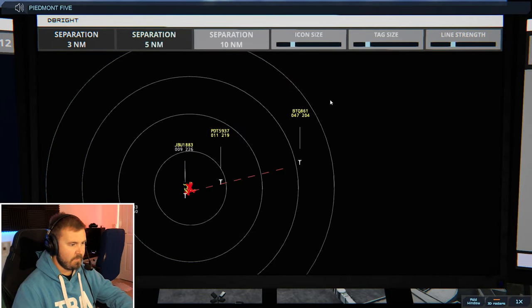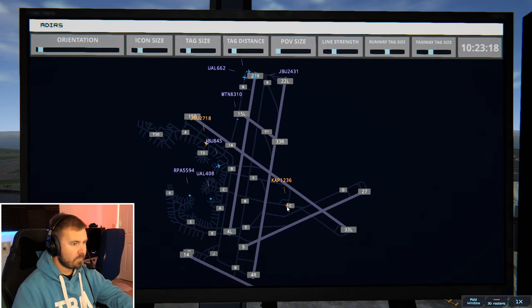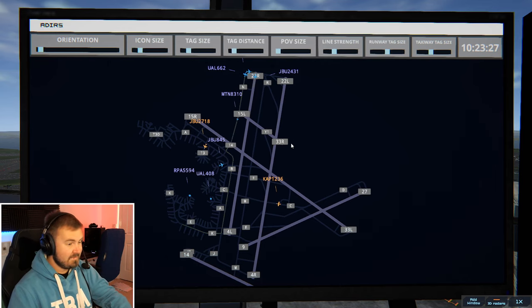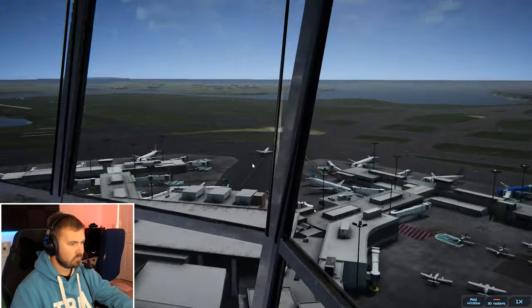Piedmont 59037, runway 27 clear to land. Yeah, it's better to just give clearance when they're a bit closer, isn't it? Care 1236, runway 22 right, via Mountain 8310, cross runway 15 left. There, there's one of those word slurs I was on about. Cross runway 15 right, JetBlue 845. Ground, runway 22 right, pushback approved.